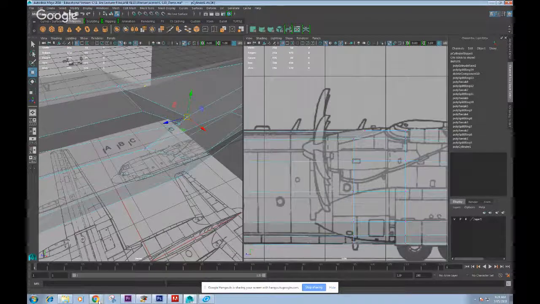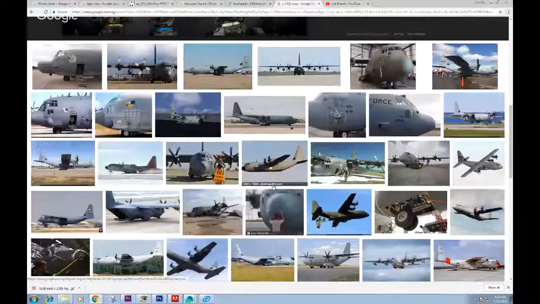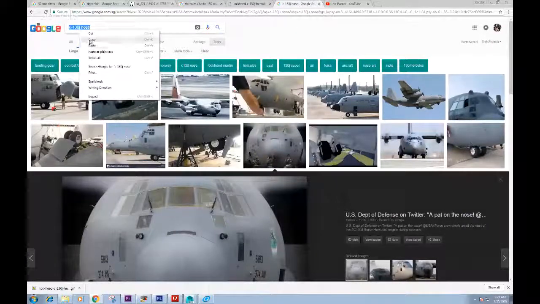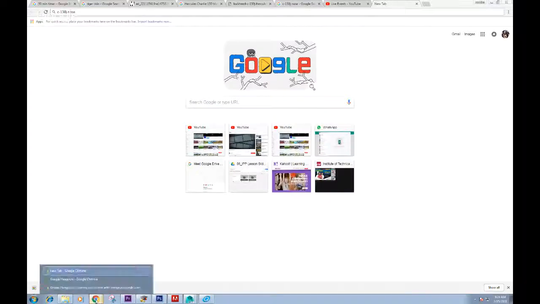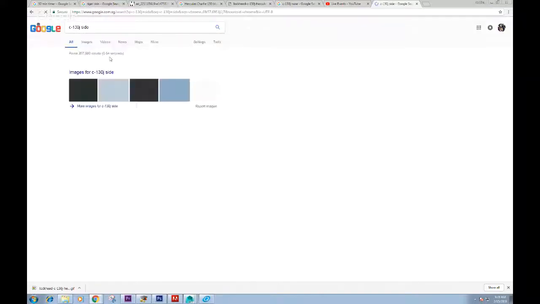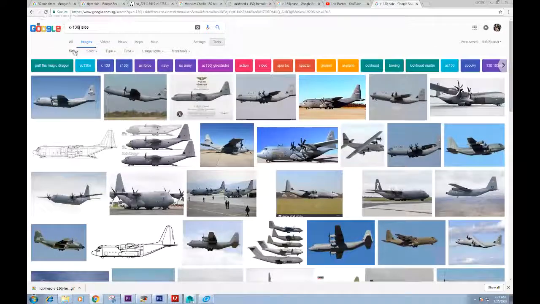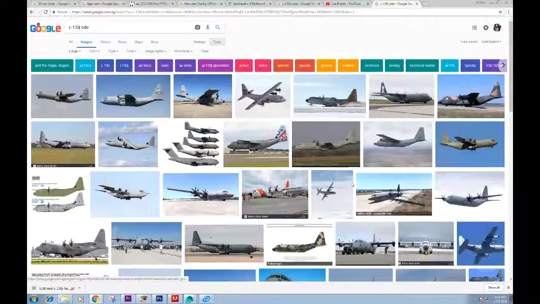Now, if you take a look at the photograph of the actual plane, let me see where I can find a side view. Use image search under the tools, size, increase the large size so that you can filter out all those large images.